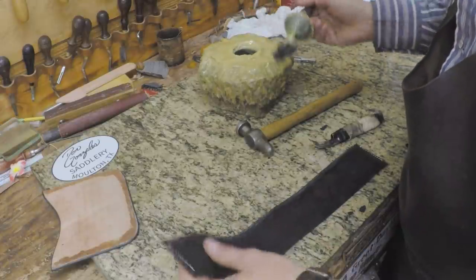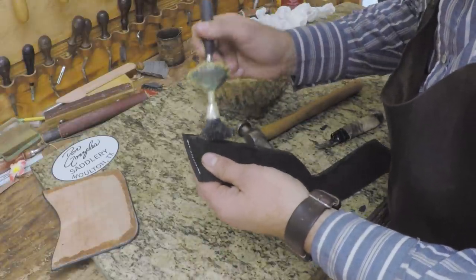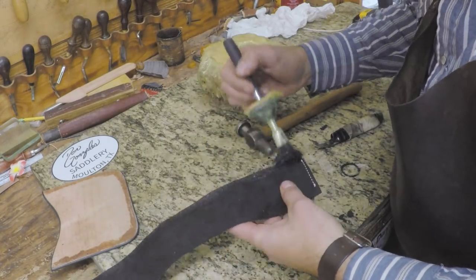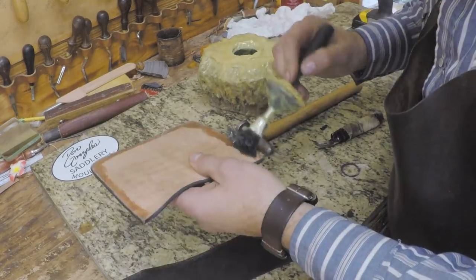Now we're going to go ahead and glue our gusset on completely, and so we'll put a good coat of glue here, another coat on the pocket, and then we'll glue that gusset in place and go ahead and sew it.